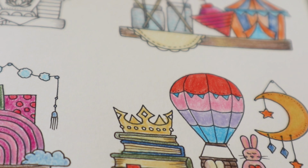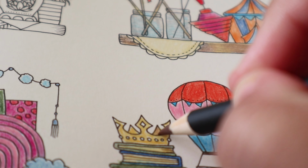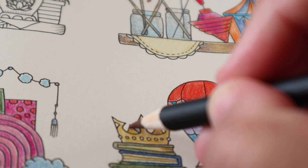Before the end, what I'll be doing is this little last part here where I'm just going to be adding the jewels to the crown.